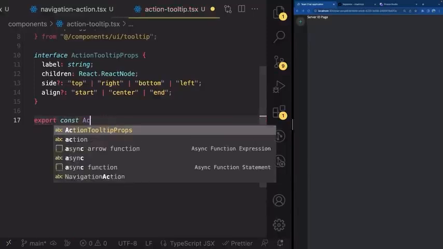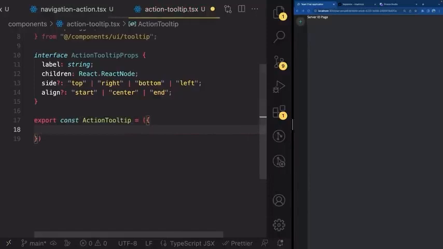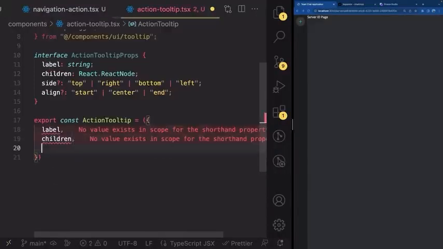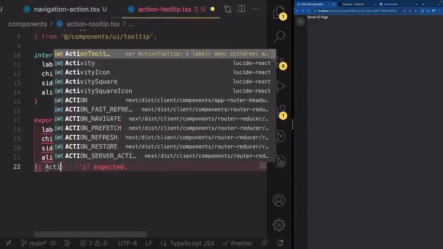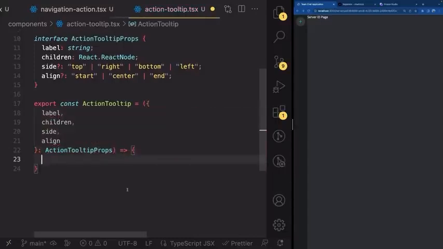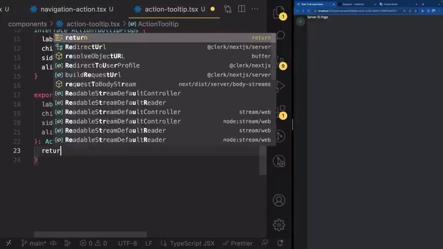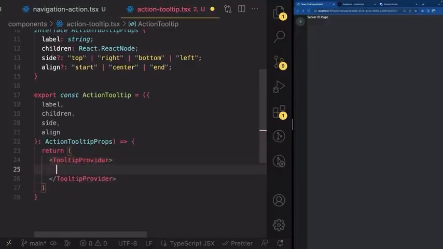And now let's actually build this component. So export const ActionTooltip like this. Let's go ahead and destructure label, children, side, and align. Let's map them to these props, so ActionTooltipProps like that. And let's go ahead and return a TooltipProvider, which we imported.